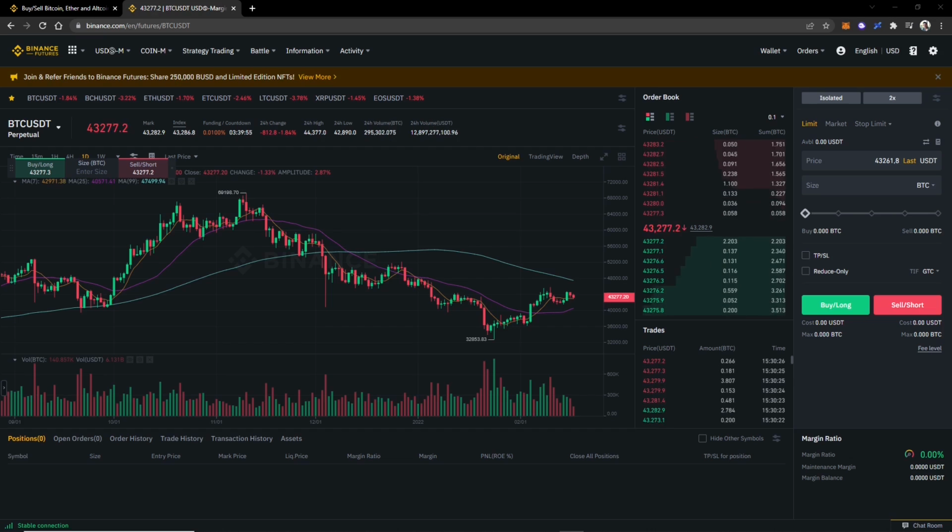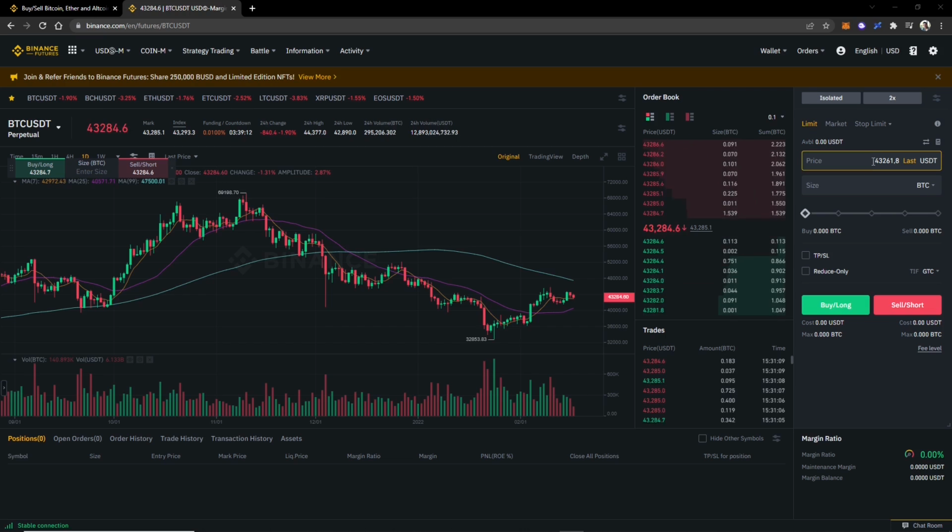The screen we are looking at is more or less the same as spot trading. We can see the order book right here. Those are the selling orders, which are red colored, and those are the buying orders, which are green colored. Just to the right side of the order book, we can see our order section. As you can see, we have limit order and market order. What is limit order and market order? Let's speak about that now.